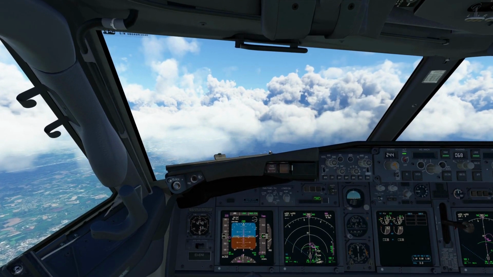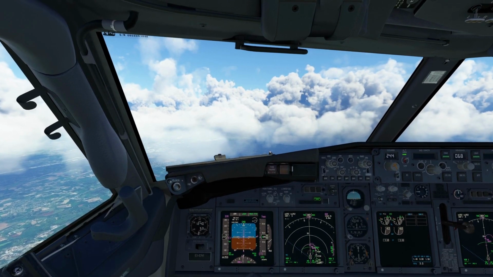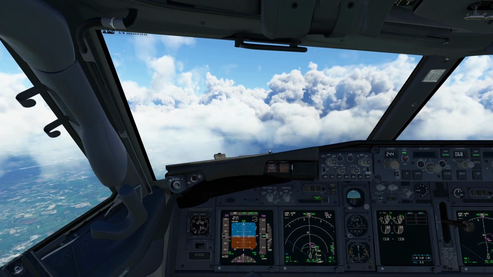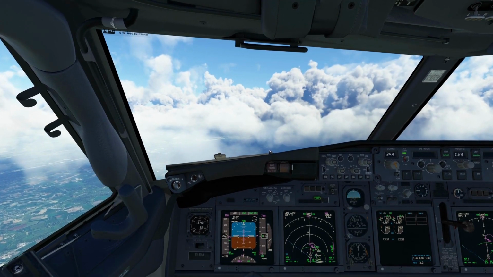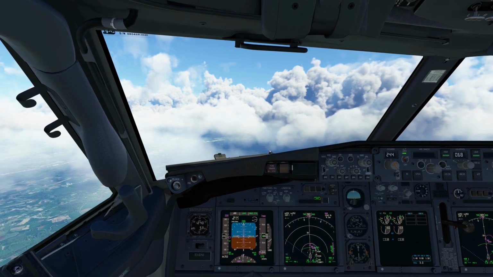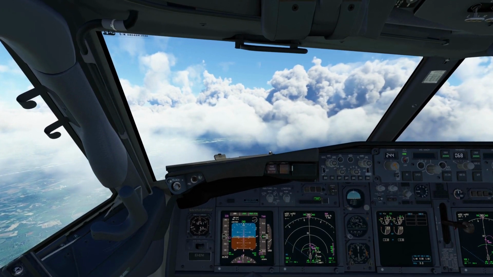As you can see on the PFD that's just come up, the ILS is tuned, so we know that we're on the correct frequency now. So it's all about slowing down, managing your speed.